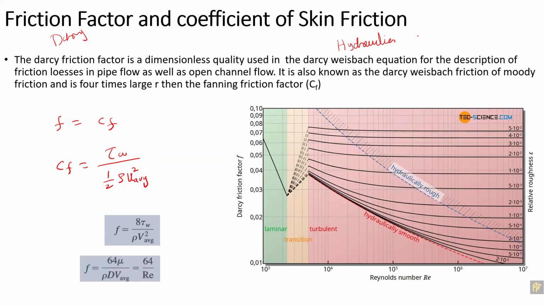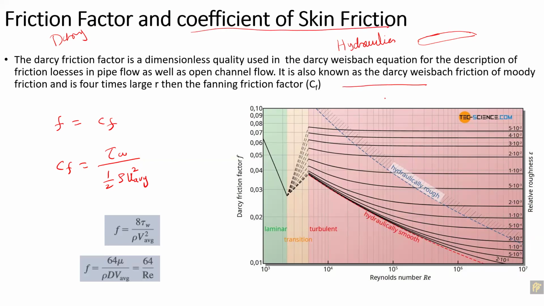And the people coming from the aerospace side are studying fluid dynamics. That is, they develop the equations based on air. Mostly they use air as a working fluid. So they have different terms and different ways to represent the values. So in hydraulics, they have the friction factor, or you know that one as the Moody friction factor also. And second, the coefficient of friction, that is important for the aerofoils. On the aerofoils, we have the skin friction coefficient. This skin friction coefficient is exactly the same thing, the coefficient of skin friction.